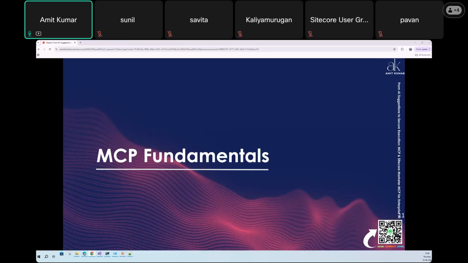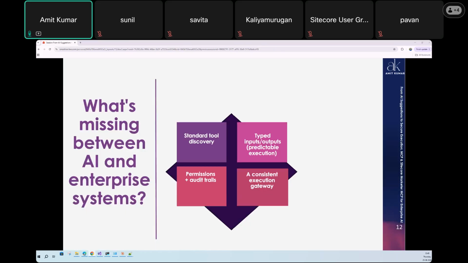Now coming to the MCP fundamentals. Nowadays people are working on AI, right? They talk about interacting with these systems. But how will they interact? As I was explaining in the previous slide, some people are writing JSON or jQuery in the agents, or Python code, to interact with some of the downstream systems, right? That way you are adding all the payload and everything.